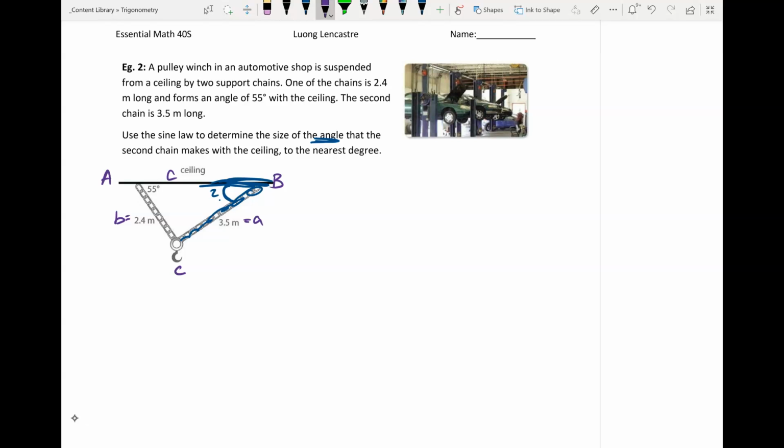Now let's evaluate to see what information has been given to us. We have angle A, we have side A. So that's a pair that we have. We're looking for angle B, but we have side B. So in this case, when I'm writing out my sine law, I'm going to use sine A over A is equal to sine B over B. We're not going to use C at all because you have no information about C whatsoever. So this is sine A over A is equal to sine B over B.